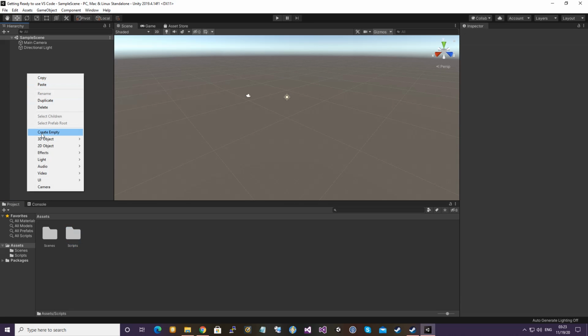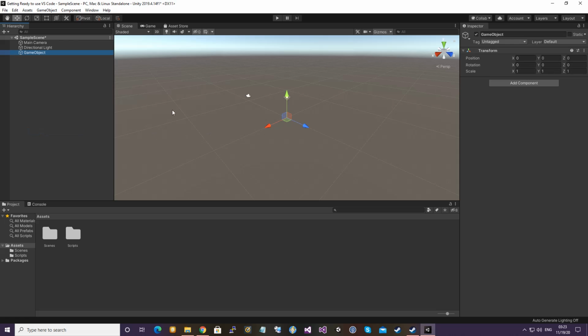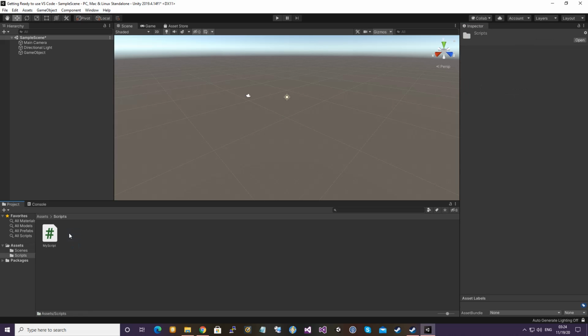And then I create empty game object, and I add new components, new scripts. My script, it's only for example, and then I'm going to put that inside that folder. There we go.